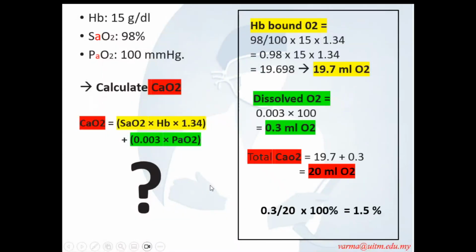So let's calculate for venous blood now. But I have said that dissolved oxygen contributes very little, 1.5%. When does it become very important? In a hyperbaric chamber. When a patient is in a hyperbaric chamber, we increase the PaO2 to very high, up to 660 to 760, sometimes at 1 bar, 1 atmospheric pressure. So when this goes up, of course, this will become significant. You should read up on how in a hyperbaric chamber the dissolved oxygen concentration goes very high.